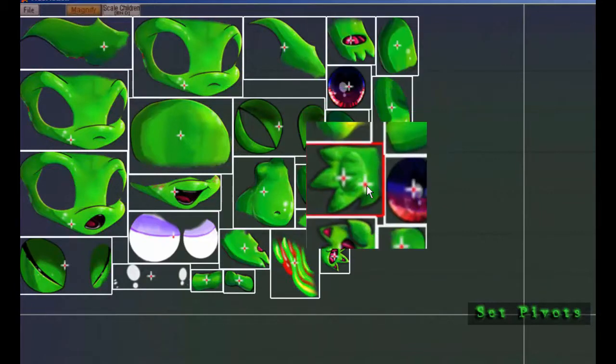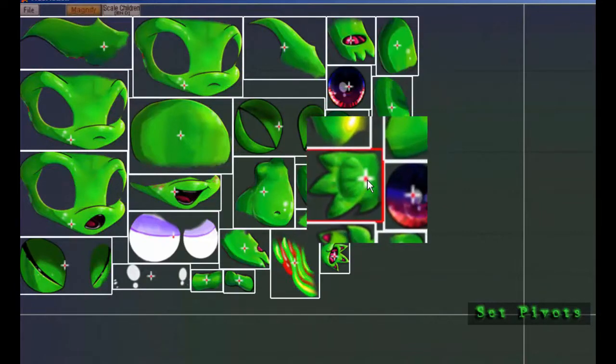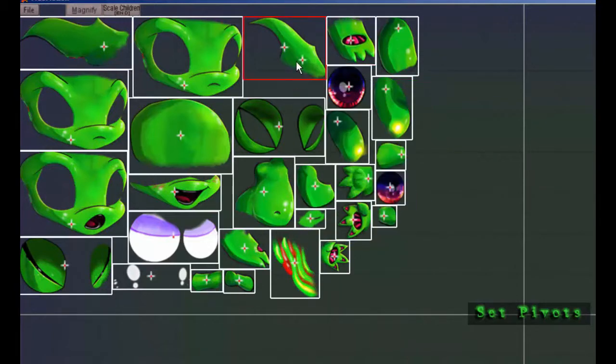And if you want to get pixel perfect pivot positioning, you can hold down the left click and use the arrow keys to get the exact position that you want, and then click. Another tip too is you can put a dot on some of the underlying parts to pre-mark where you'd like the pivots in your graphics program if you want.